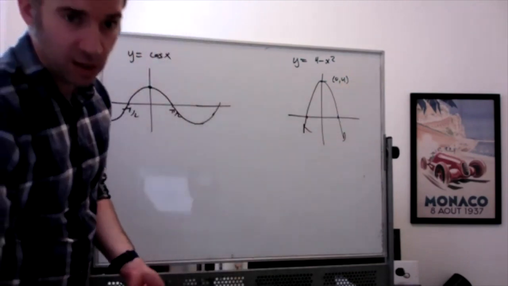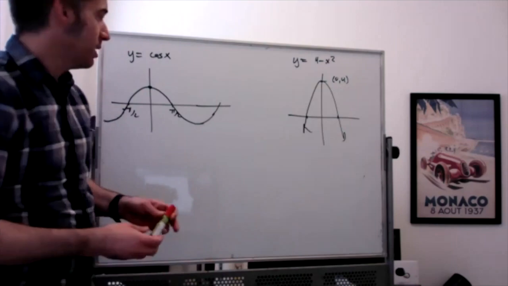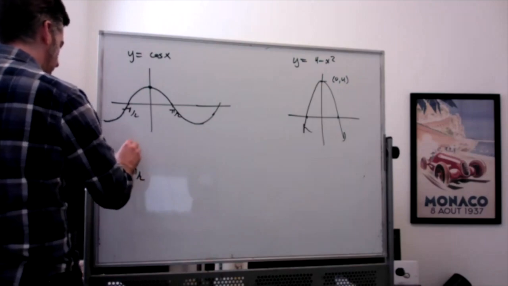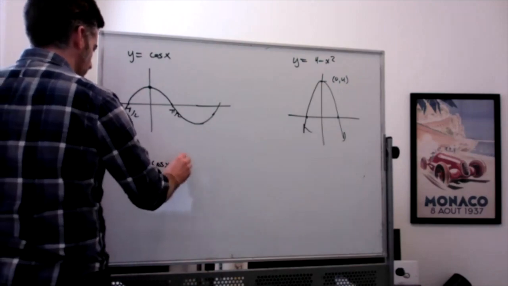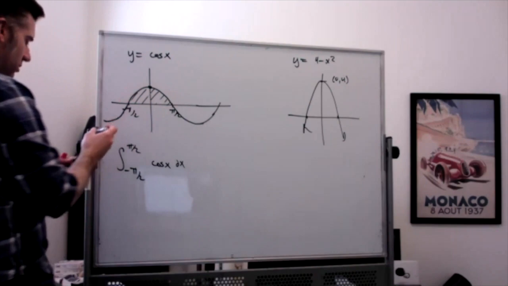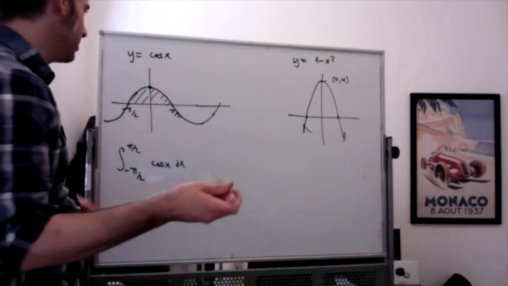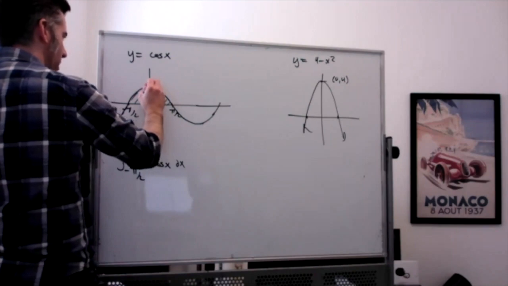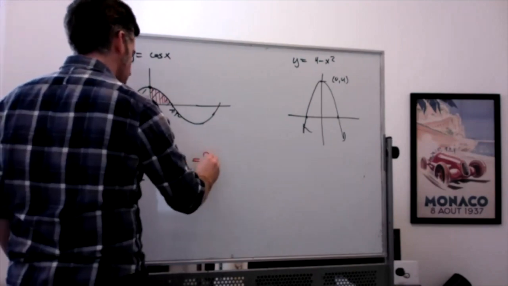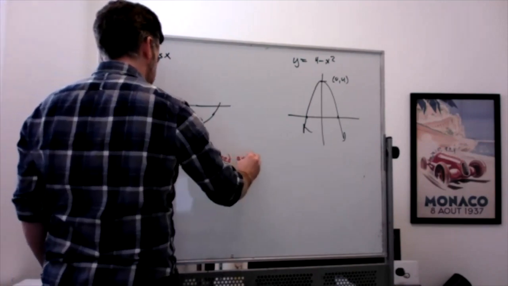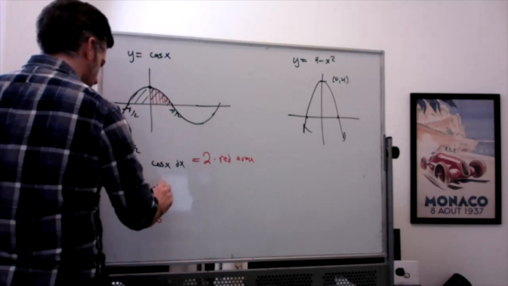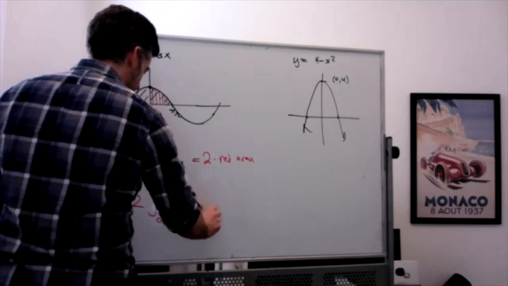The thing we can do with integration for even functions is, for example, if I wanted to find the integral from negative pi over 2 to pi over 2 of cosine of x dx, it's all this area here. But since there's symmetry, I can make my calculation easier and say I'm going to take this part here and just double it. So this is equal to 2 times the red area, which is 2 times the integral from 0 to pi over 2 of cosine of x dx.